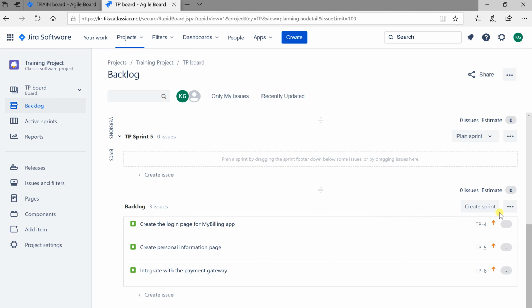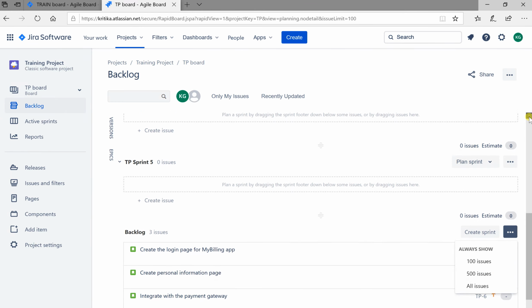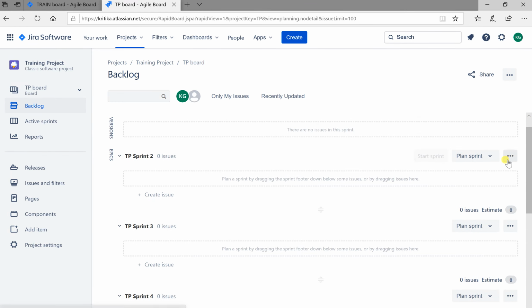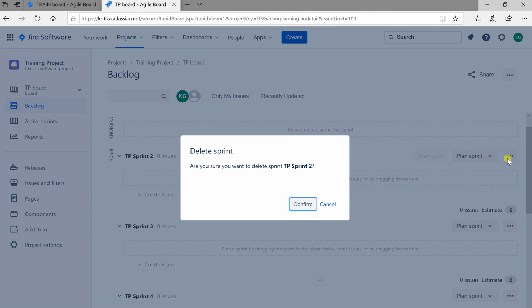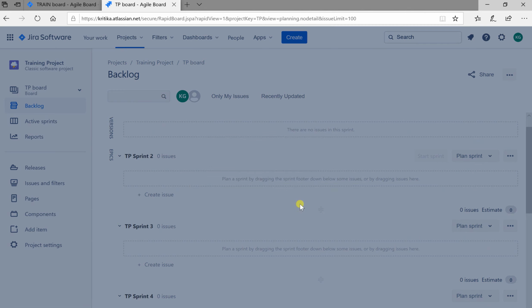Now if I want to, for example, delete a sprint, I can simply go on these 3 dots and click on delete.